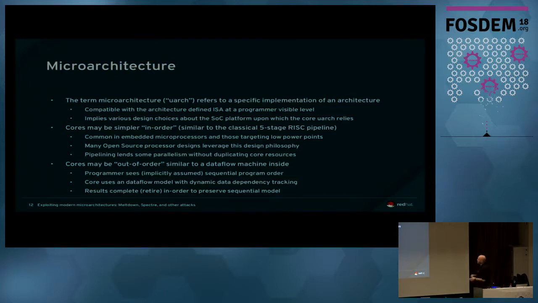Microarchitecture refers to an implementation of an architecture, right? So we've defined a high-level x86 or ARM instruction set architecture. We've said this is what an x86 machine has to comply with, and a specific x86 machine might be implemented differently from another one. As long as they can run the same instructions, the implementation can differ. Some example differences include what we'll talk about in a moment, in-order machines and out-of-order machines. Lots of differences can exist at a microarchitecture level.